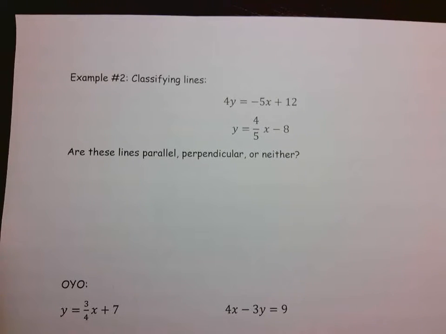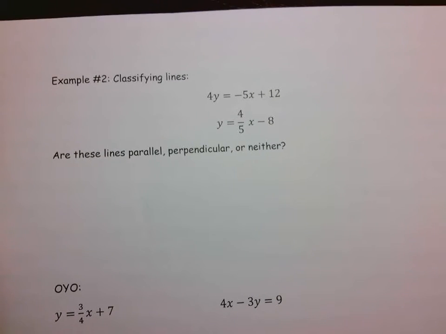And finally, now let's go to example number 2. We have two lines and we need to determine, are these lines parallel, are they perpendicular, or are they neither? Are they just two lines that intersect at one point that are neither parallel nor perpendicular? Or sometimes you go ahead and discover they're actually the same line. So we're just trying to determine, are these lines parallel, perpendicular, or neither?